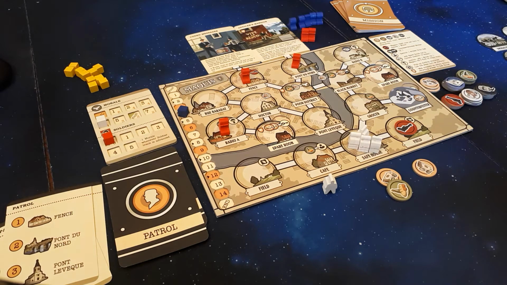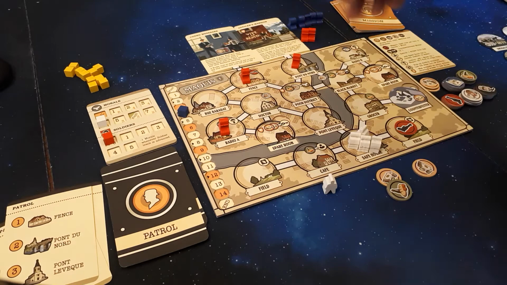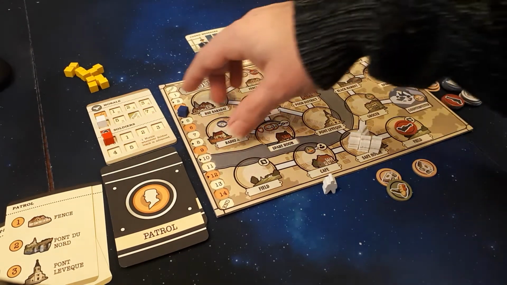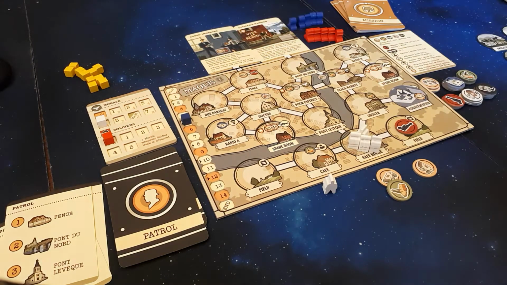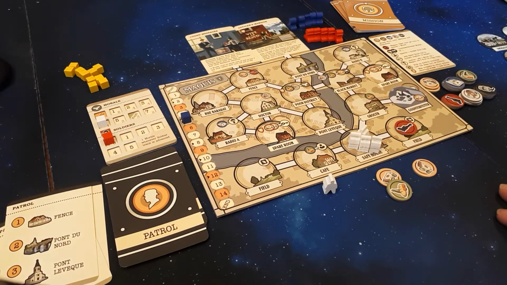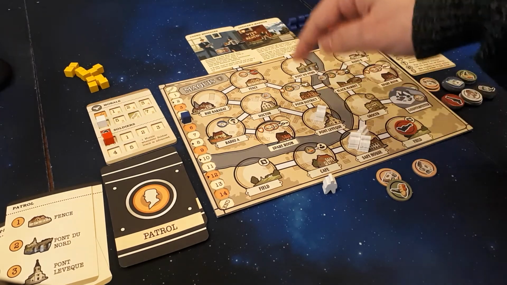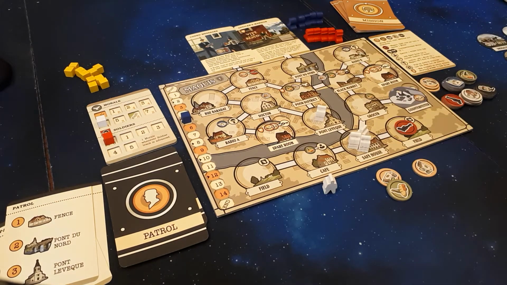Yeah. And it doesn't matter where the last guy went. So we'll just remove them. So it's day 5. There's going to be 4 guys again. And I'm going to start by going Point Levique, because I want to have a route. I don't even know if I need a route. I don't know how it works. We'll see.